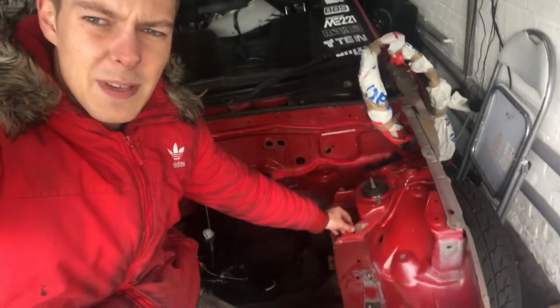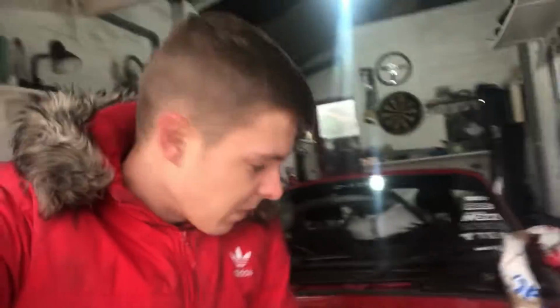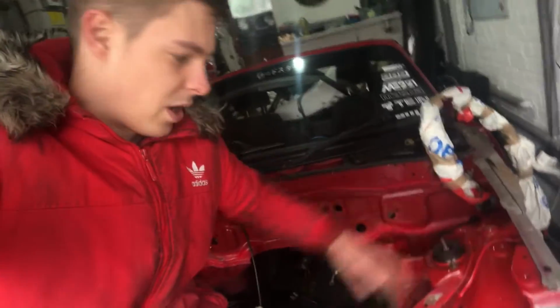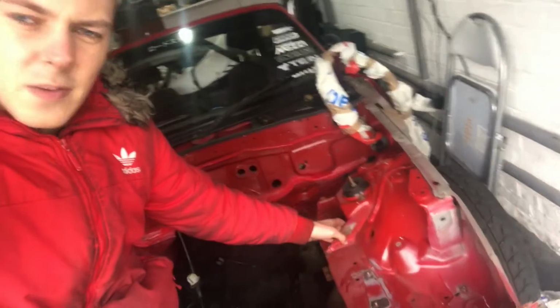Let me show you right here. These bits here are going to be in the way when we get a bigger turbo. So we're going to cut these out, and we are going to strengthen them. We're also going to get a front, what's it called? It's not a sway bar, it might be a sway bar. The bit that connects the top of the two coilover struts. That will strengthen it, and we'll also do a bit of welding on these to strengthen them as well. But these bits need to be removed.